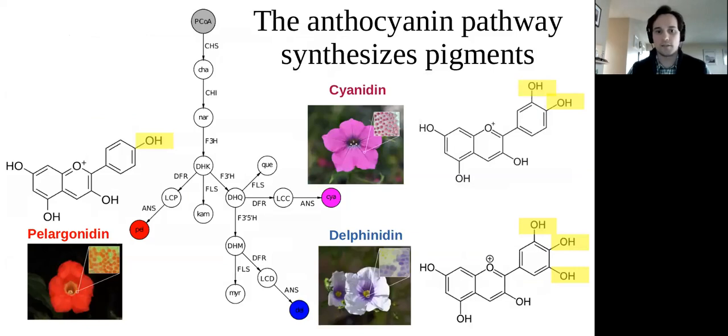These pigments are produced by the anthocyanin pigmentation pathway, part of the flavonoid pathway that also produces flavonols and flavones. In the core pathway structure, the gray at the top is upstream material flowing into the pathway. Each arrow is a reaction catalyzed by an enzyme; each circle is a pool of substrate or product. The main difference between pigments is the number of hydroxyl (OH) groups on the aromatic ring, which changes the electronic properties, absorbance spectra, and thus the color.